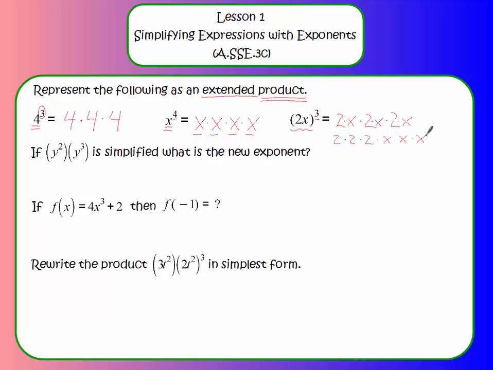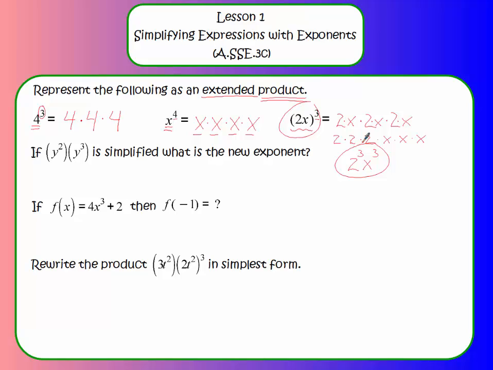If I do that, then I can actually go backwards and say, well, this initial expression is going to be equal to, what is 2 times 2 times 2? It's 8, or the base 2, how many times? 1, 2, 3, 2 to the third. And here I have the base x, how many times? To the third. So this expression here and this are equivalent expressions.